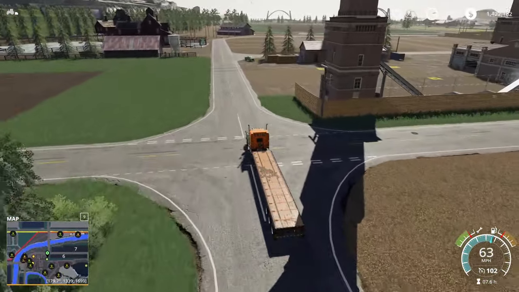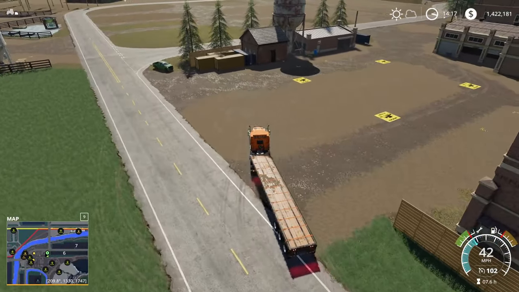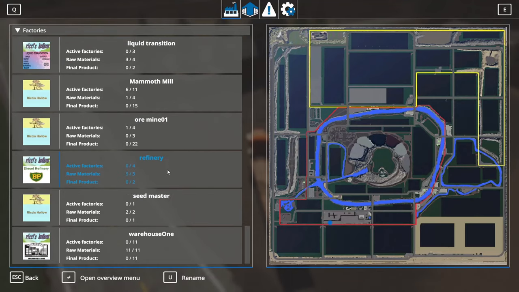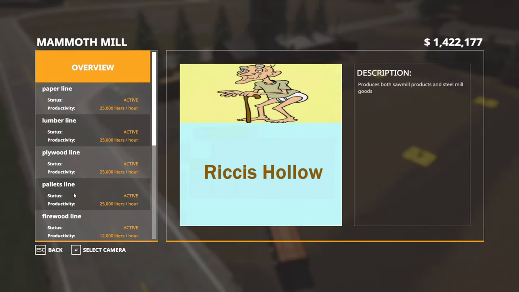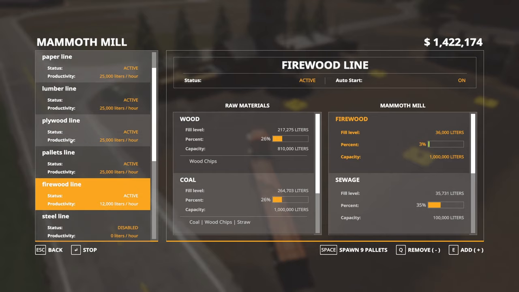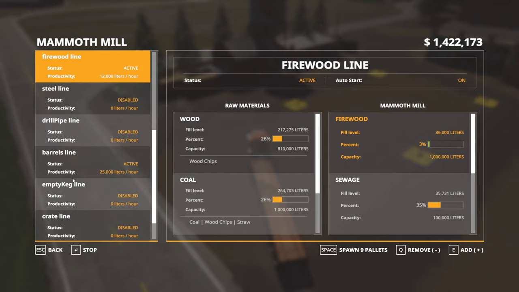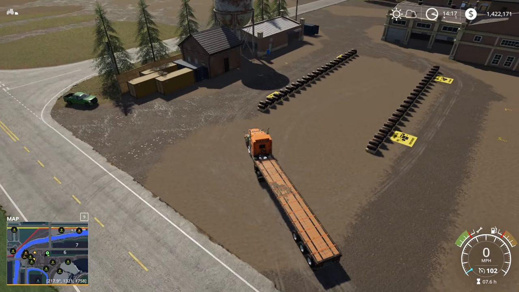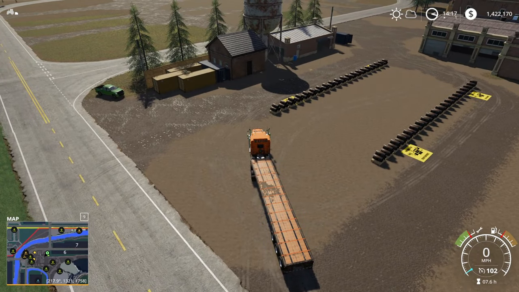All right, we need to spawn some more firewood and sell some more firewood. We're almost up to 1.5 million, and last episode we paid off a little bit of our debt. Now we owe 400 grand. Okay, 9 pallets. I'm not going to bother with that. Let's go to barrels. I think that's the last thing we need to worry about. Spawn those up. And this looks like I'm going to bring up the helper.